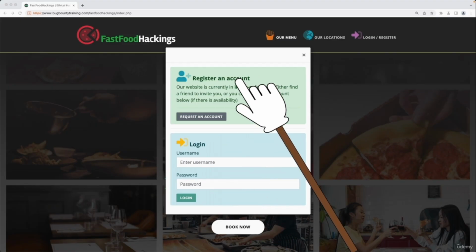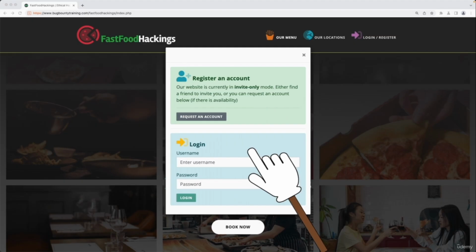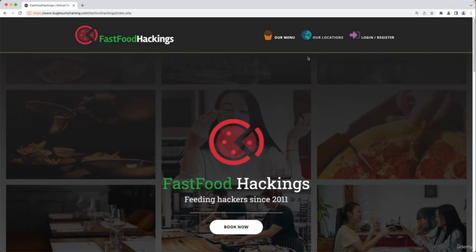But in our case, we weren't even able to create a user. That's why I didn't create one. But at this stage, I feel like we have a really good general understanding of how this website is structured, how it works and the features it offers. So in the next lecture, we're going to start testing these features and try to discover bugs in them. So now that we have a good understanding of how this website works, let's start trying to discover bugs within it.